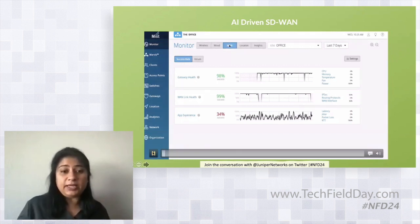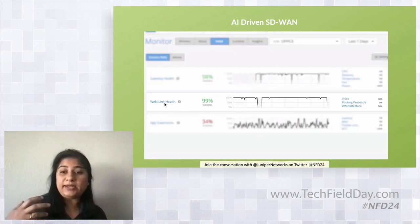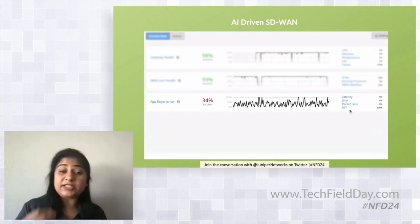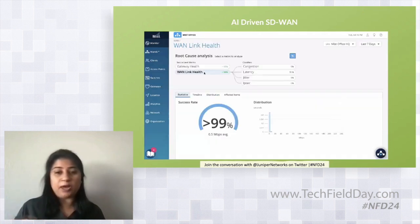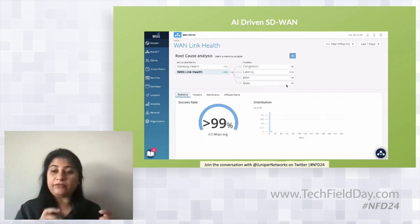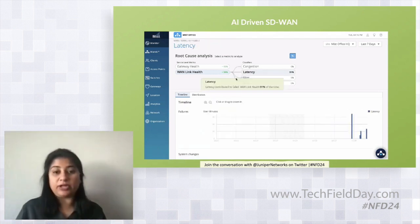This began with our journey with the SRXs last year with WAN assurance, the first launch we did, where we were getting telemetry information from the SRXs, and that's how we are able to deliver SLE metrics, service level experience metrics, like app experience. App experience is not just a time series curve on how the app is doing as a whole. It's getting flow data for every user record for the particular application, and based on that, measuring latency, loss, and jitter for that application.